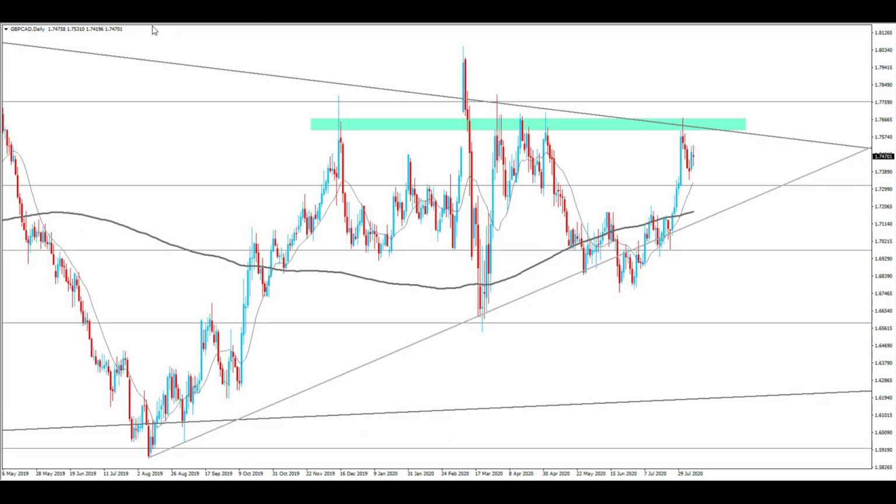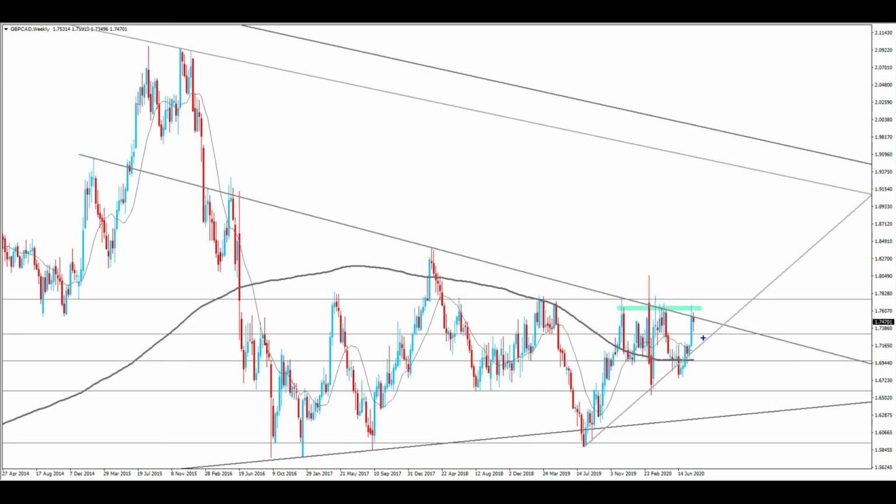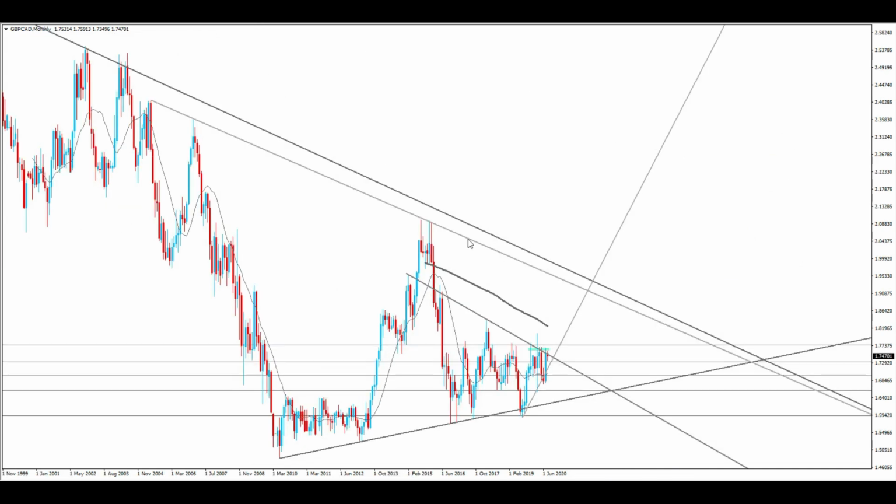Obviously we don't know when, but you can see price has this daily trend line coming up. So we could be seeing price getting stuck between these two trend lines before breaking to the upside or to the downside. And if we do break to the upside, we could be seeing price going to eventually hit these monthly trend lines. And on the monthly, you can see the trend lines there with multiple touches of the trend lines. So we could be seeing a touch there, but we do have this nice upwards trend line here with multiple touches as well, and price respecting it very well.